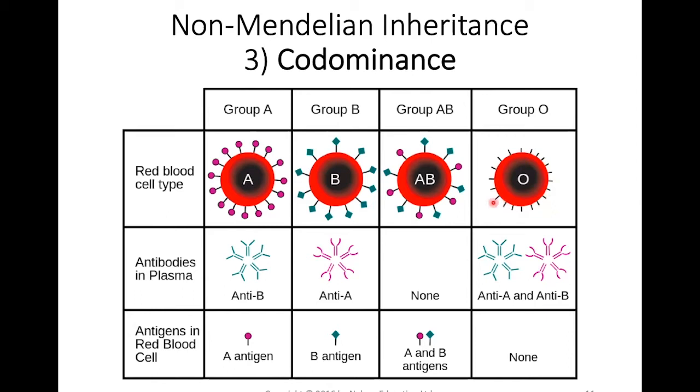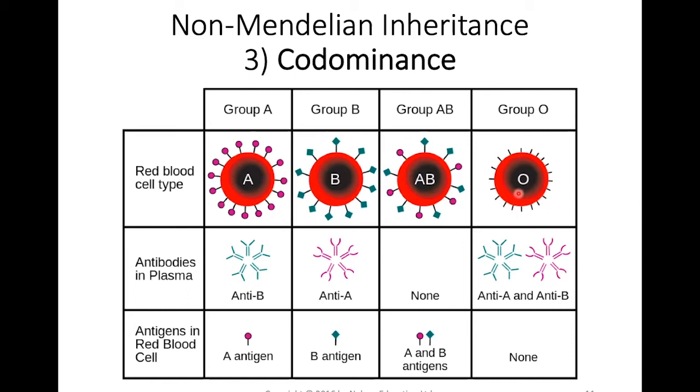You can give type O to a type B. Type O doesn't have any A antigens for the anti-A antibodies to bind to. And then similarly, type O can be given to type A, because there are no antigens and therefore their anti-B antibodies won't be able to attach or attack anything there on the surface of the O blood cell. Okay, so type AB are known as the universal recipients and type O known as the universal donors.